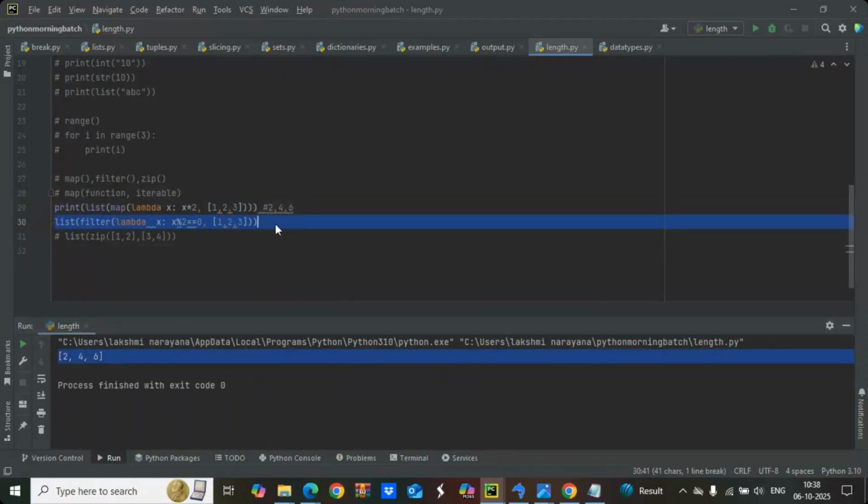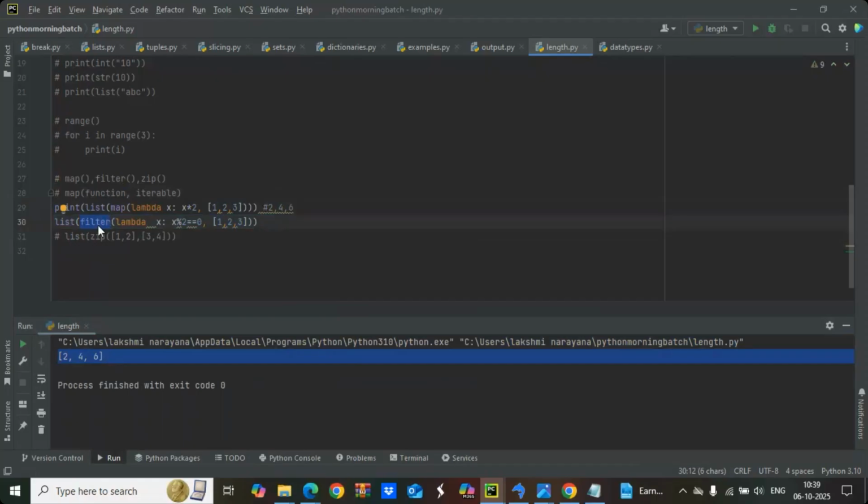Next we can use filter. Filter is also a built-in function. It is used to select items from an iterable that satisfy a condition, and that function returns only boolean values, true or false.